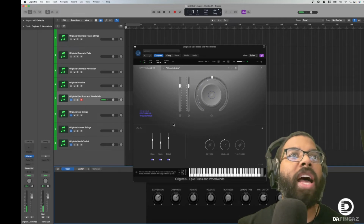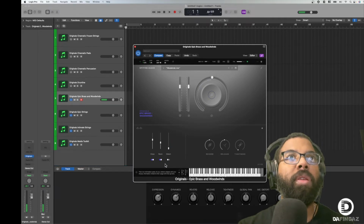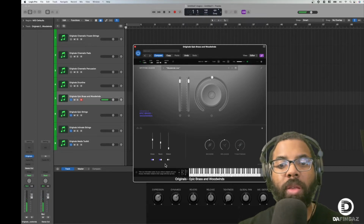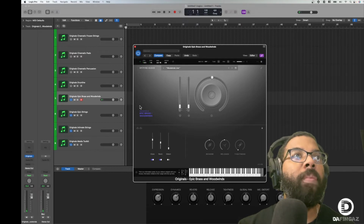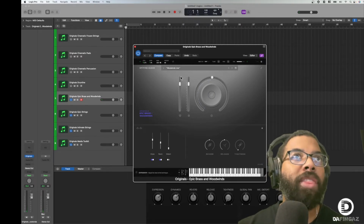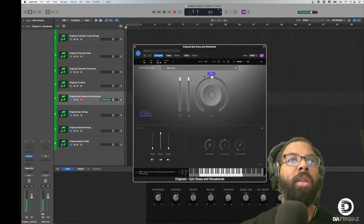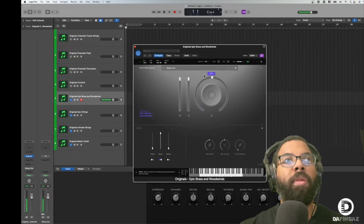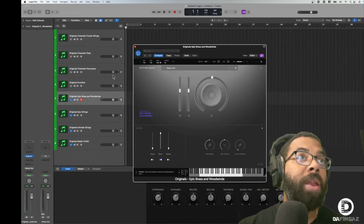Again, brass and woodwinds. So you have woodwinds live. It looks like I have the distortion setting on here. I'm going to turn that off. What I like with woodwinds is doing sort of those little double hits, 16th note type things. Then we also have live, long, short. We have similar with brass. I'm going to play some of the brass. For $29, 29 pounds, 29 euros, you can't get much better than that.